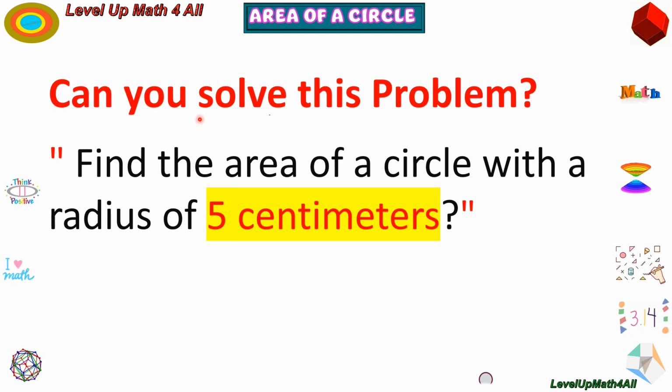Okay, it's your time to do a problem on your own. Try to find the area of a circle with a radius of 5 centimeters. You are going to find the area of a circle where the radius is 5 centimeters. Just imagine here, r is 5 and we are talking about centimeters. The result should be in square centimeters. When you apply pi r squared, give it a shot, you will definitely get the right answer.